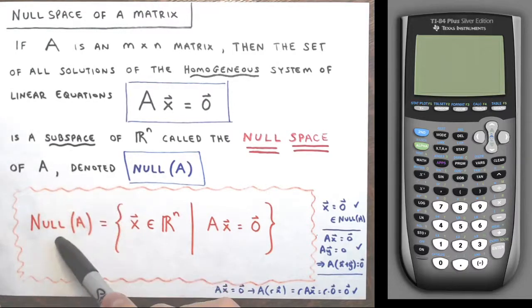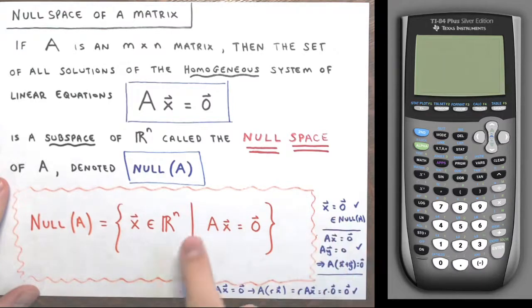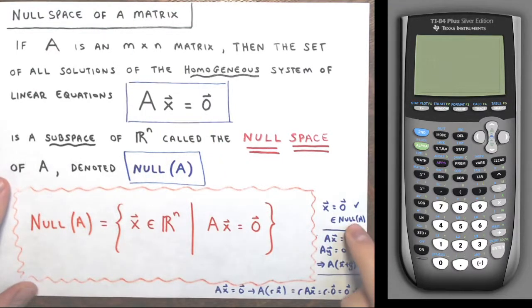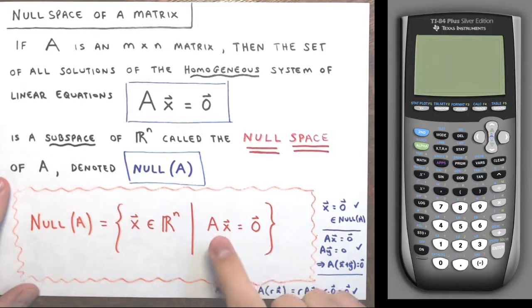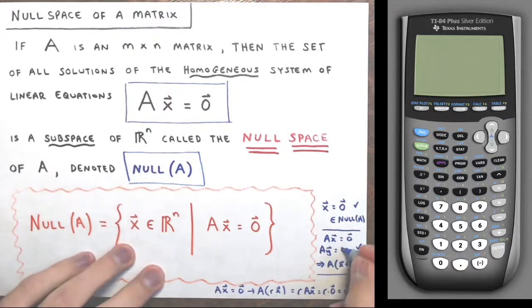Remember, to show some subset of a vector space was itself a vector space, you need to show that it was non-empty. So that's what I've got over here. I wrote this up last time, a little tiny, sorry. Obviously the zero vector's in here. Any matrix times the zero vector in Rn would give me the zero vector in Rm. So the null space is non-empty, and it's closed under vector addition. If a vector x and a vector y were in this space, that means A times x equals the zero vector, and A times y equals the zero vector.